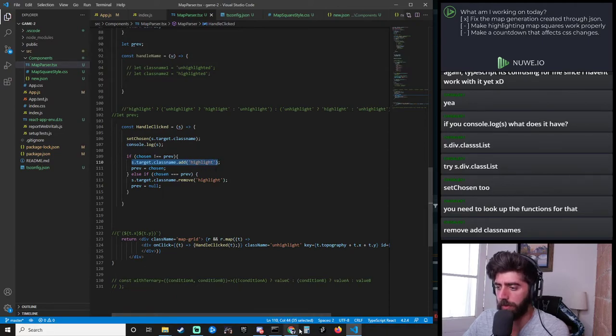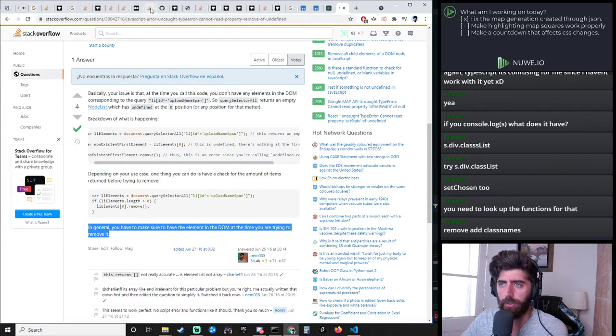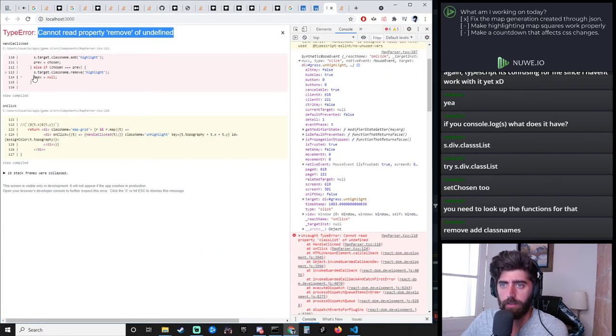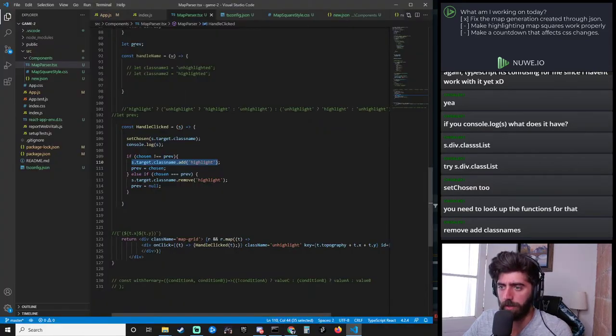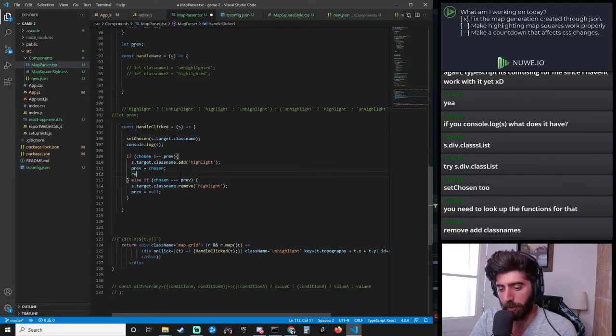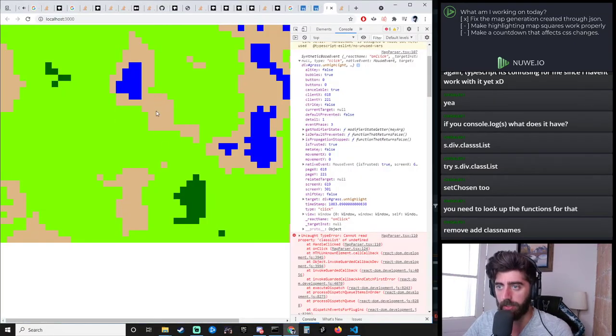Add. No, hold on. Okay, yeah. All right, that's our error, right? Because it's actually going into this one before it's supposed to. Chosen is equal to previous. We're setting previous equal to chosen inside here, so technically it's not supposed to. Okay, so this is what I think is going on. It's going into the if statement, but then immediately after it's going into this. So maybe we can do a return over here so that it skips everything, and it doesn't give us the error.